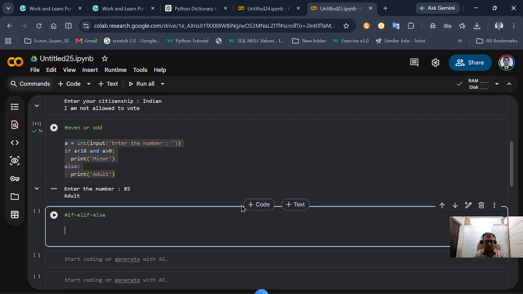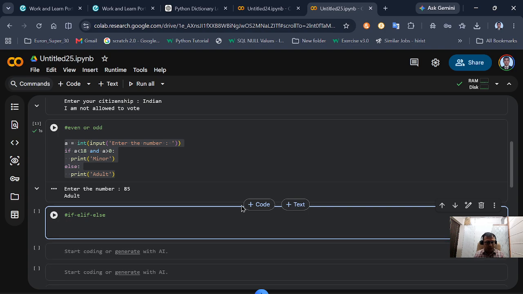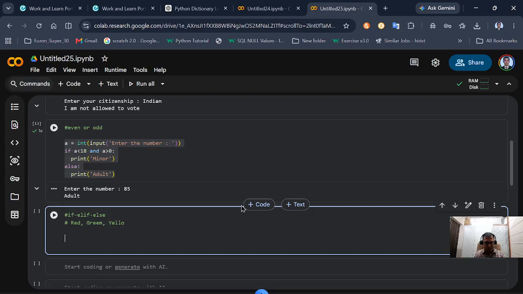So we know that there are three lights, say red, green, and yellow. What we can do is say a equal to input, signal is colon.